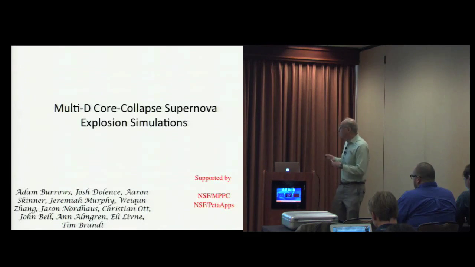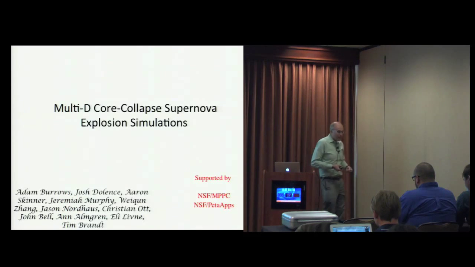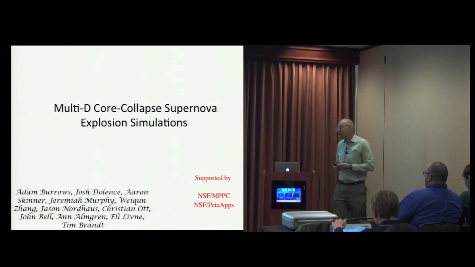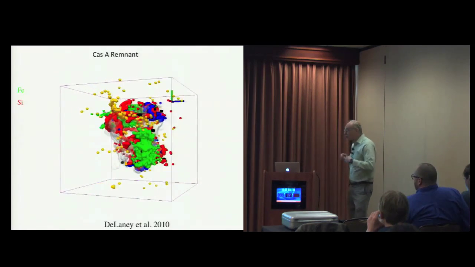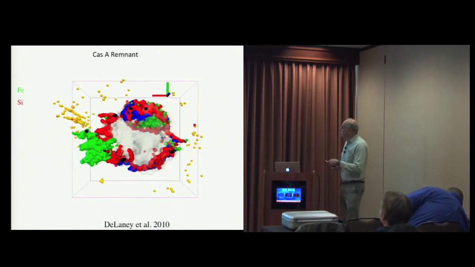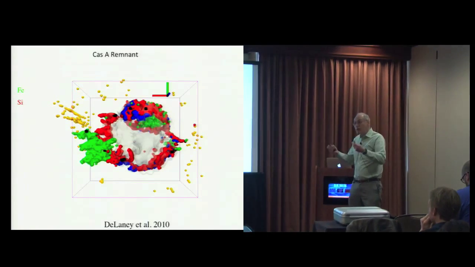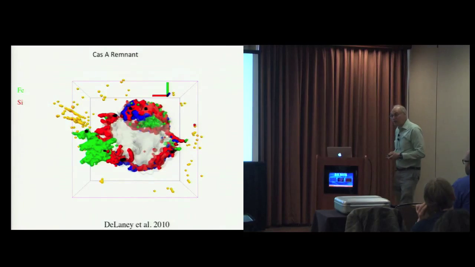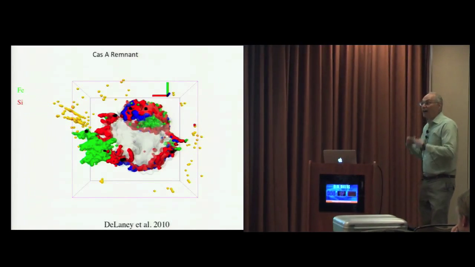But again, I'm going to be talking about our attempts in the context of a large international effort at simulating, with some fidelity, the physics that is at the interface between nuclear physics, particle physics, statistical mechanics, gravitational physics, and the computational arts, which is supernova theory. Now, the complications are generally because, as is observed, and these are a data set, the debris from a supernova is ejected aspherically. It's not ejected spherically, but it's in tendrils and fingers and blobs and bubbles. And so that means that we have to do these simulations to understand what's happening in full 3D.